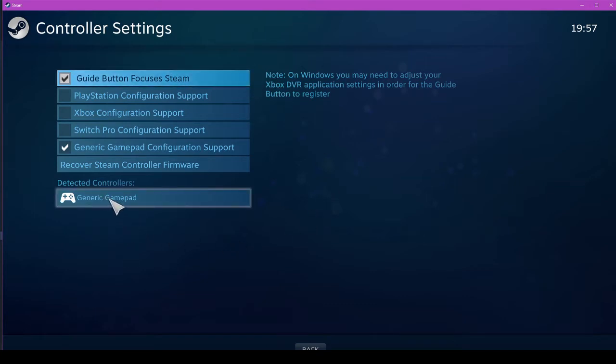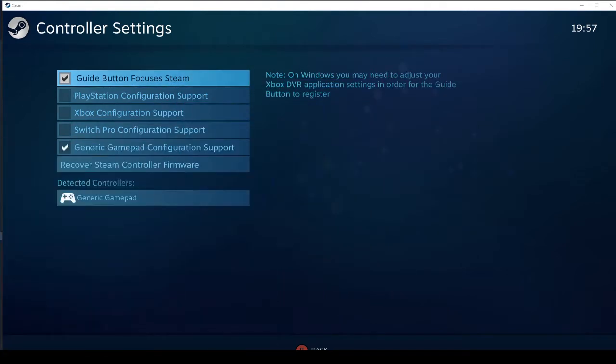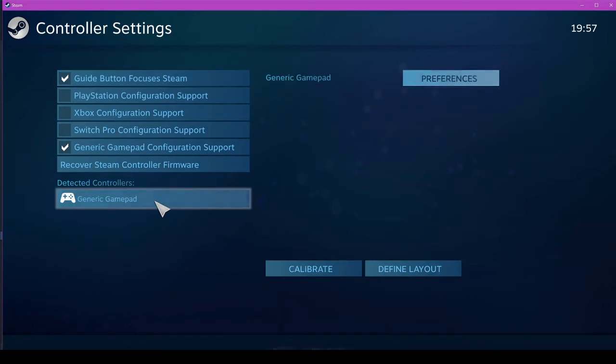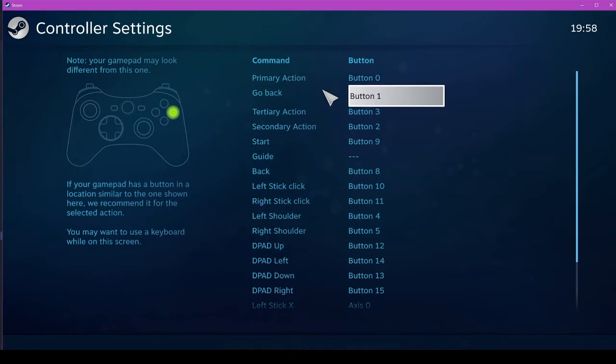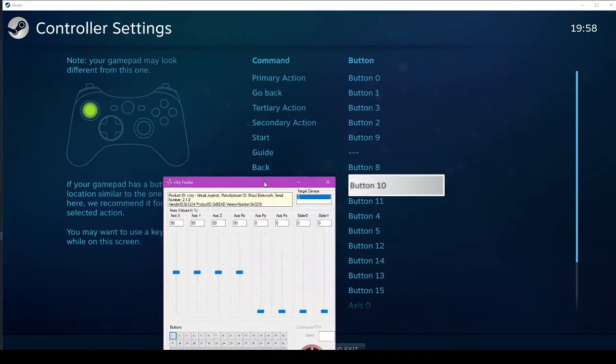And you want to go to your detected controllers. If it's not coming up, you can just press the button another couple of times and it should pop up here. So you can go on this one, and I've already gone through and done this, but this should take you straight to this screen where you can go through and set everything.